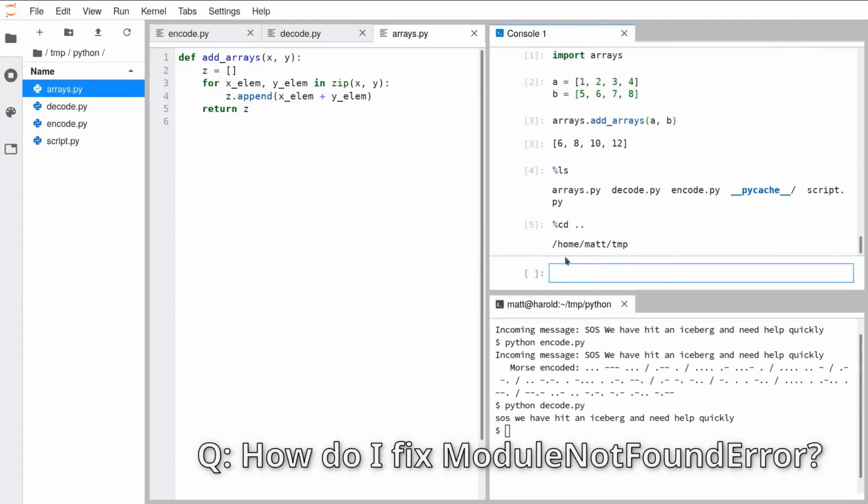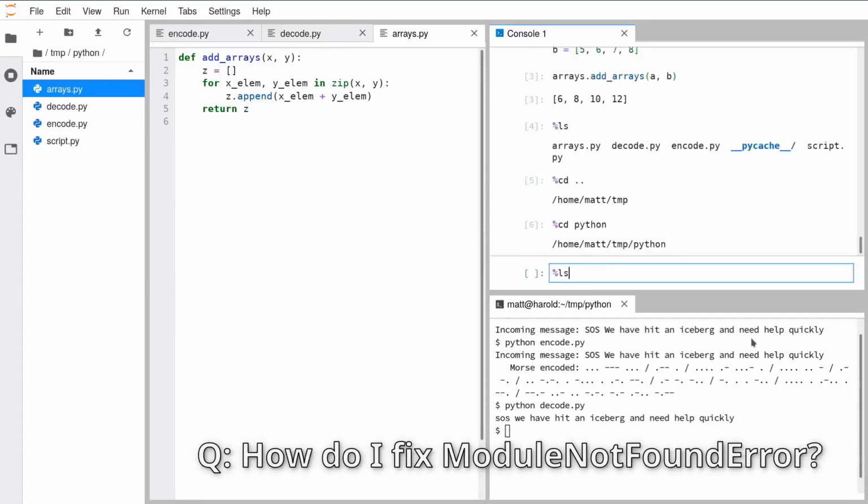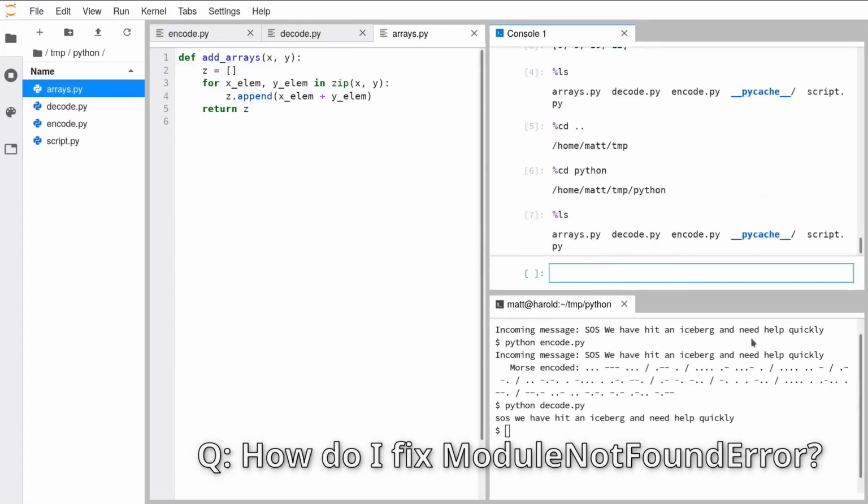On my computer, my code is sitting in home mat temp/python. I've put myself into the wrong directory. There we go, that's working. But if you want to move, then %cd space the name of the directory you want to move into, which is Python. CD stands for change directory. Run that, and then %ls should work.